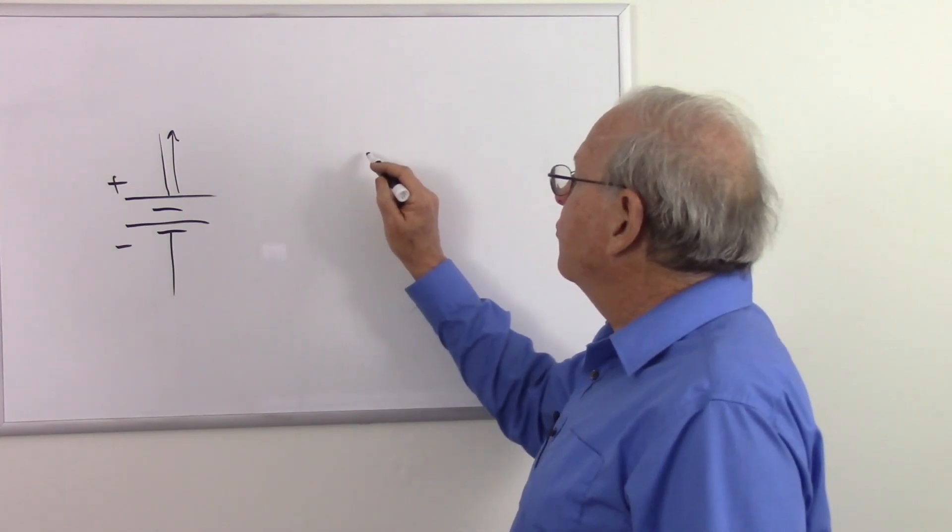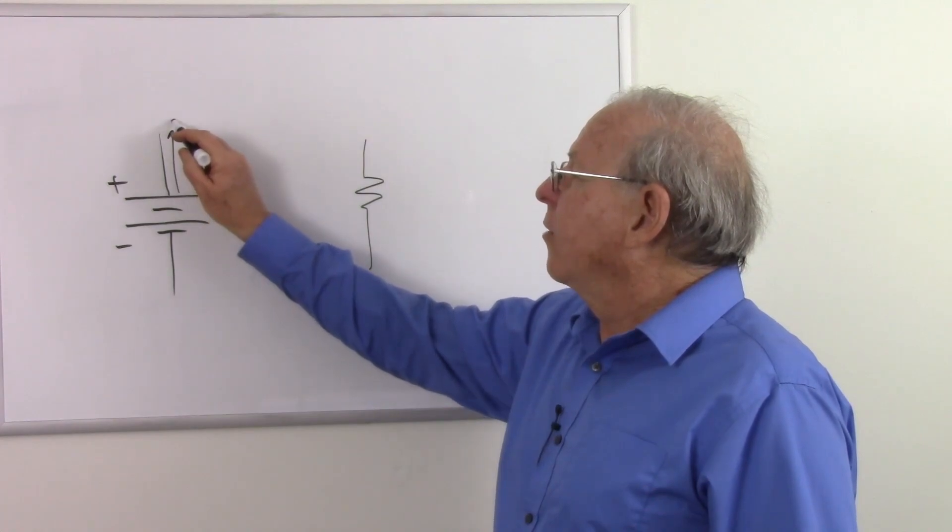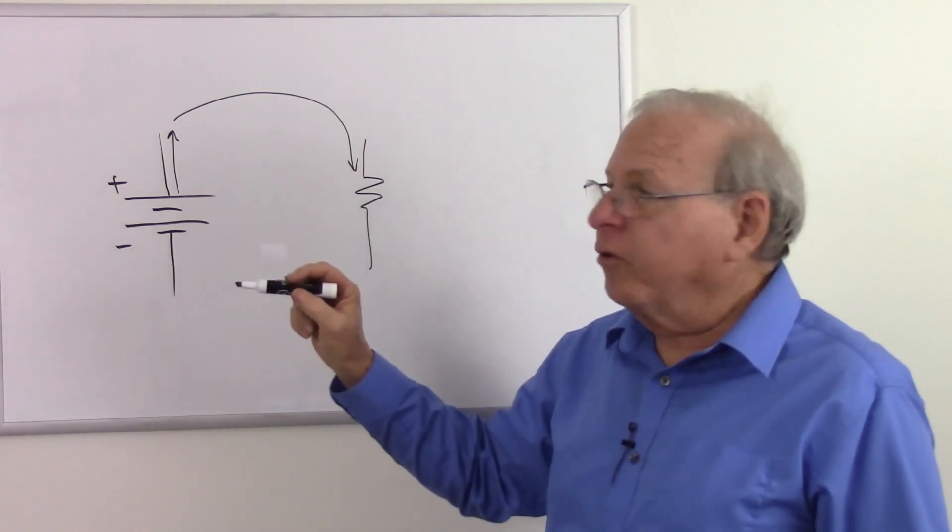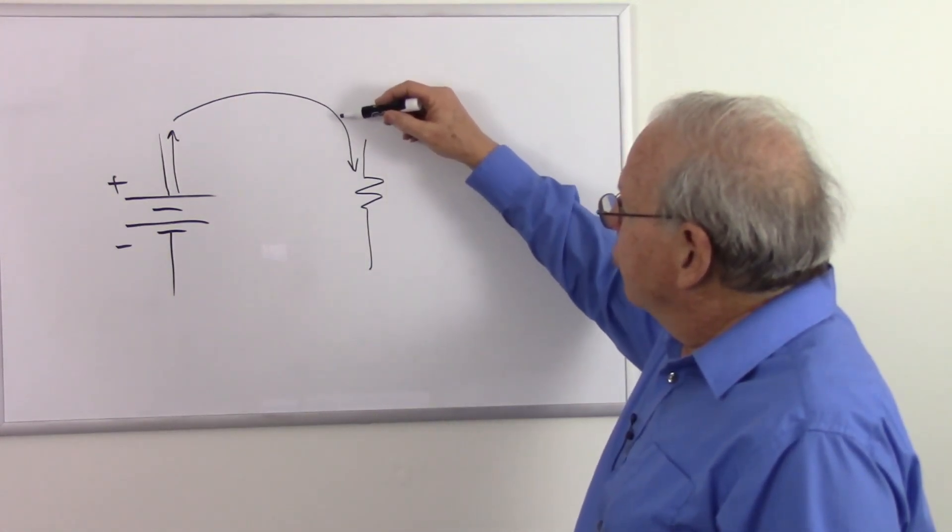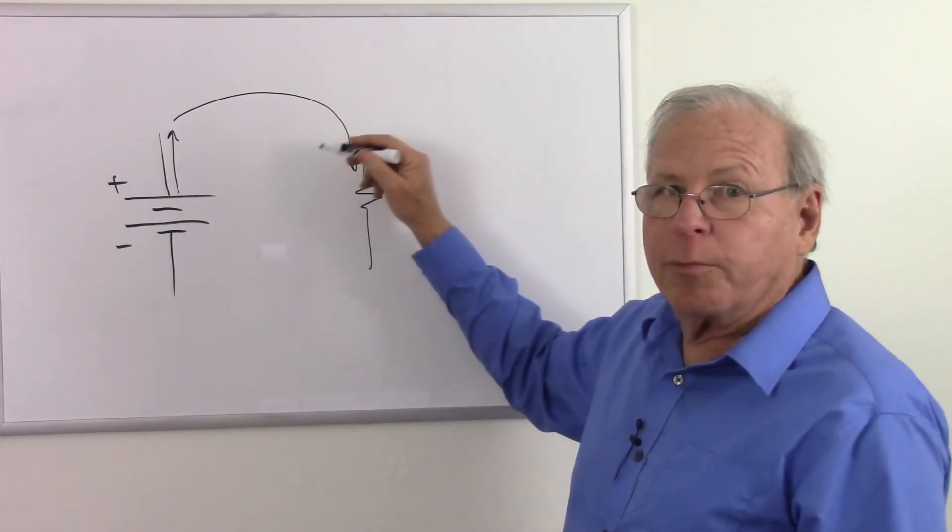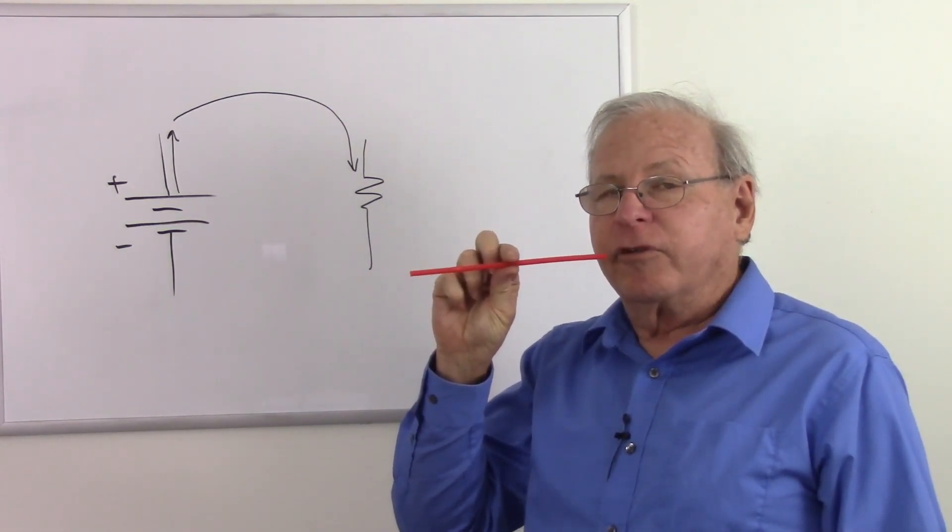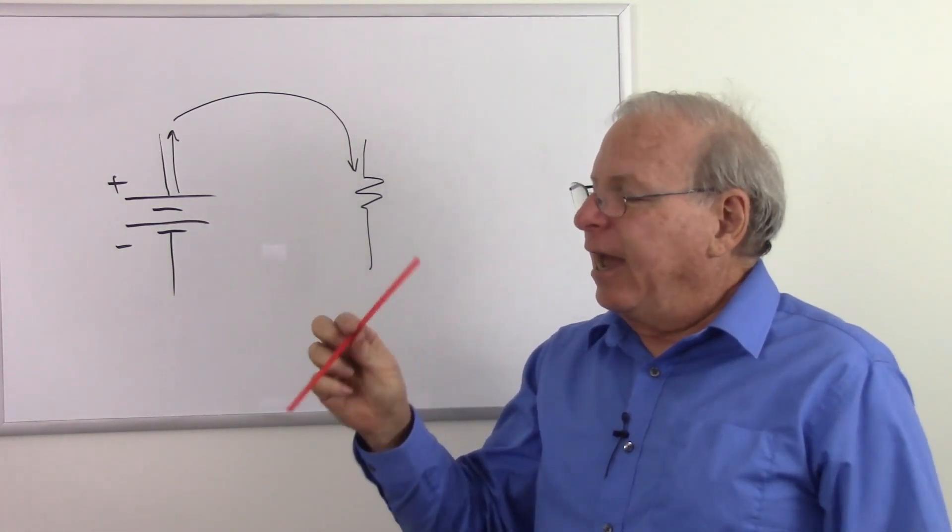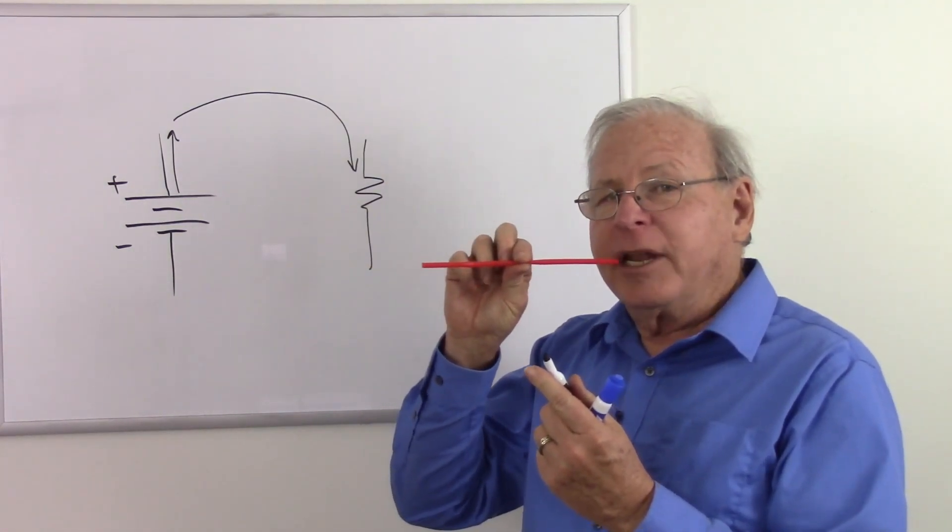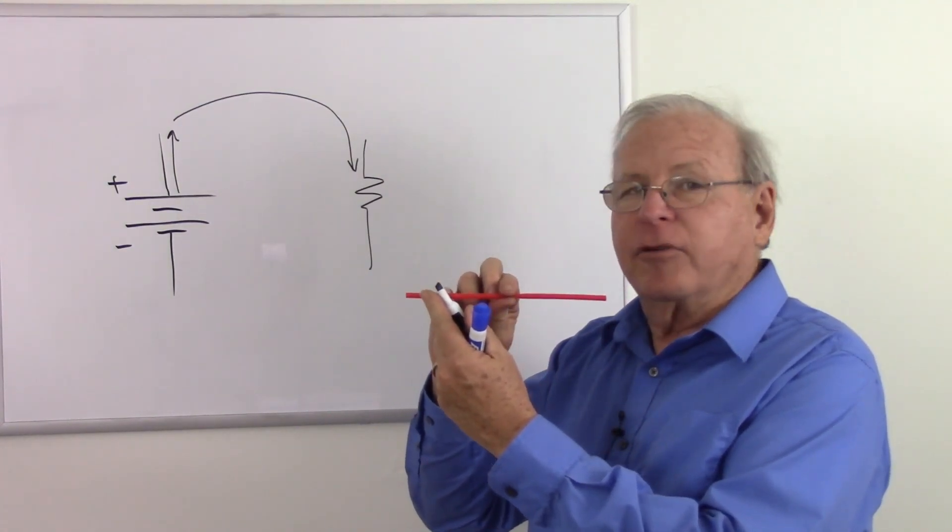Now we're going to go somewhere else to where there's a consumer, just a resistor in this point, and that current is going to come and enter this resistor. This is a consumer, not a power source. When this conventional current hits here, we're going to have charges back up and build up electrical pressure. It's like my famous soda straw demonstration where if I blow through the soda straw I have a slight pressure gradient from one side to the other, but if I pinch it down a little bit I get a backup of pressure where the current goes in and less pressure where it comes out.